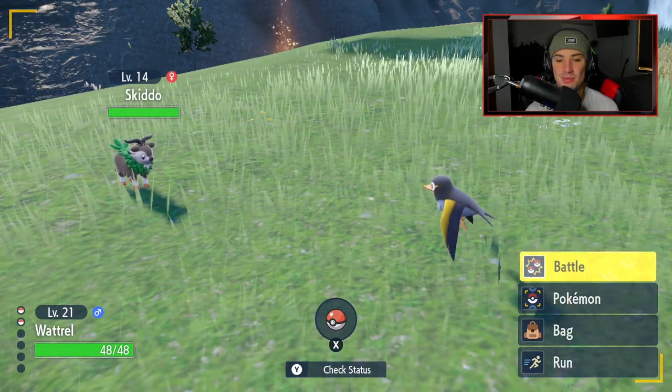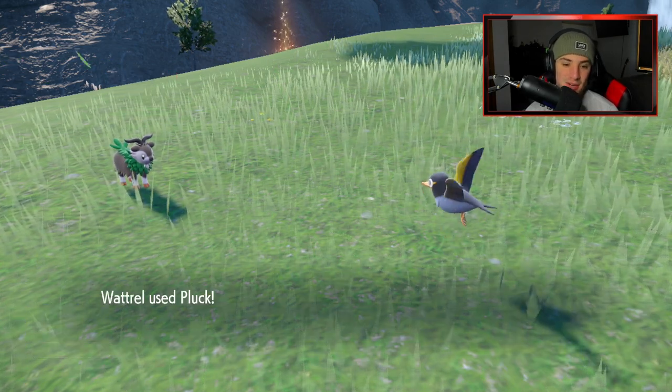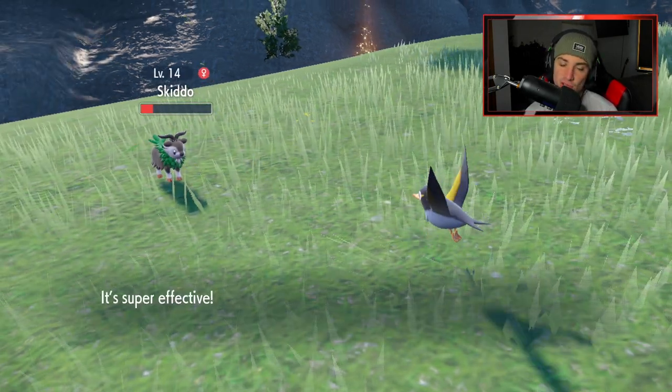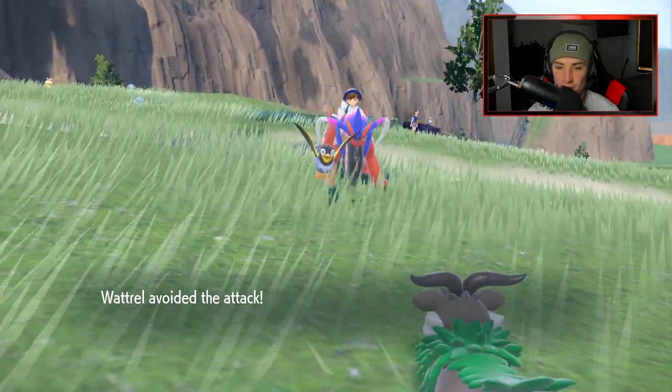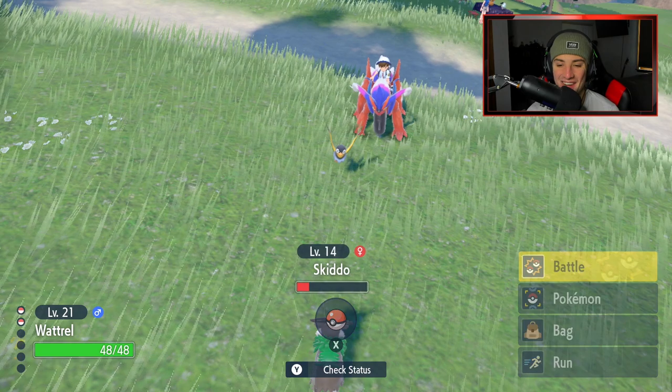So we might as well attack it, right? Might as well hit it with that Pluck. Can you KO here? No, you cannot. Come on, kill it. Or, come on, Watchel. You're better than that. And look at his little goofy eyes. I really like this Pokemon.